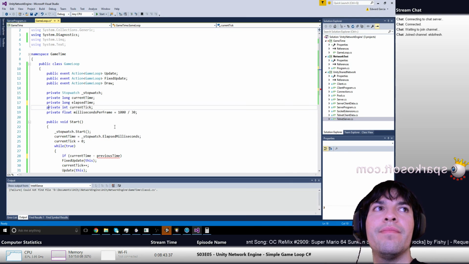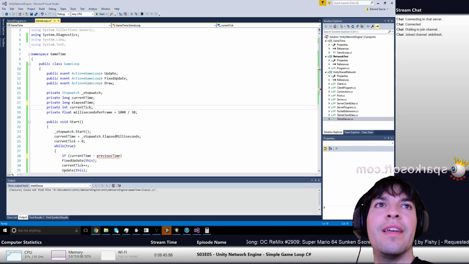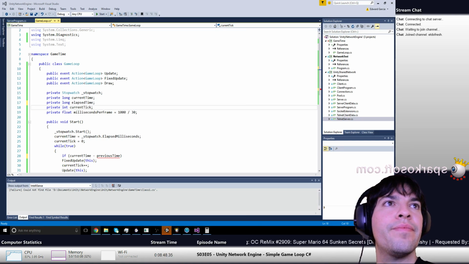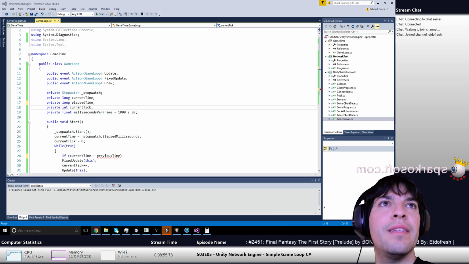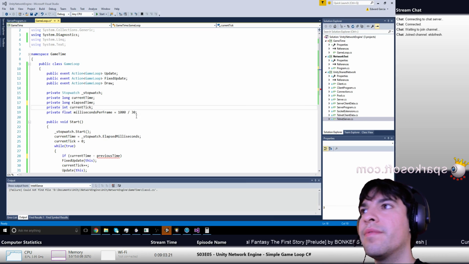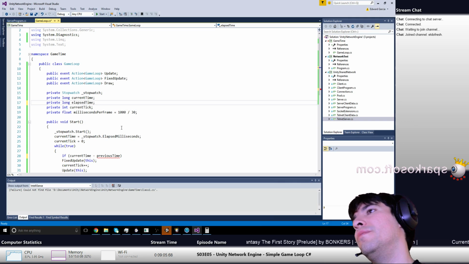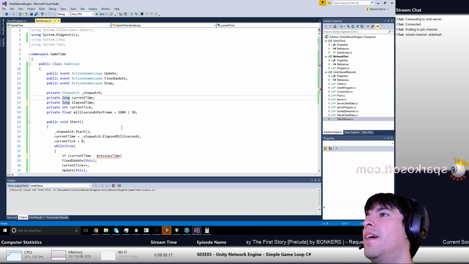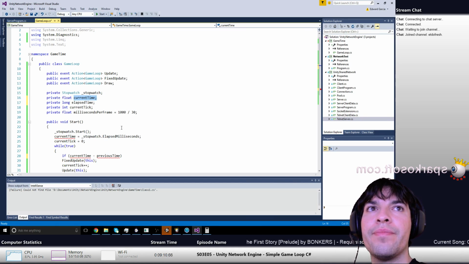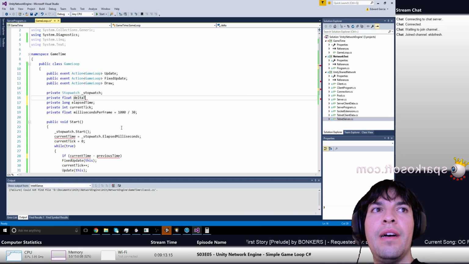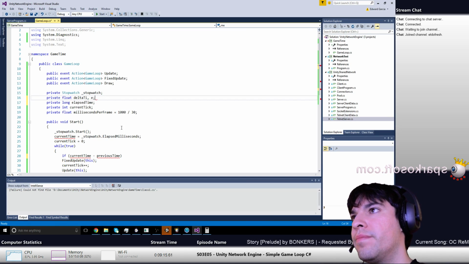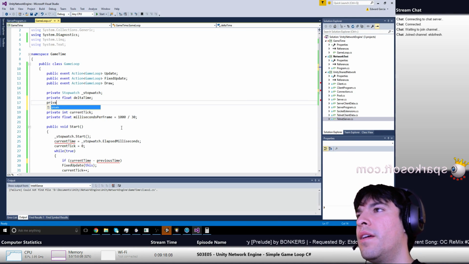Just so I have it. Gosh, I don't even know what they do everything in. Fixed time is... better yet, what's delta time in? I think it's float. I don't mind doing everything in floats. I think it should be, if I'm going to be using it in Unity. Let's do it in float. So, okay, float. We'll have delta time. We'll have floats.